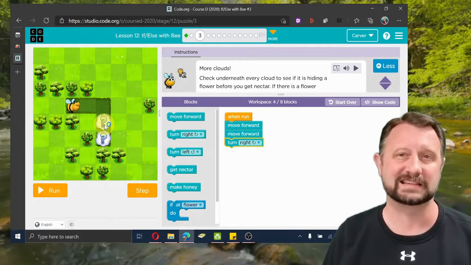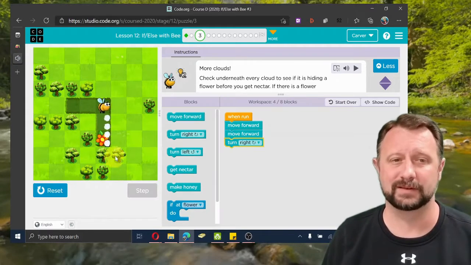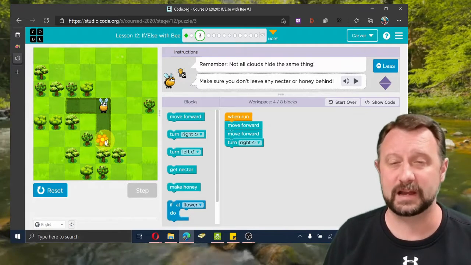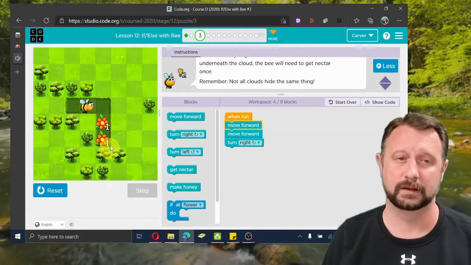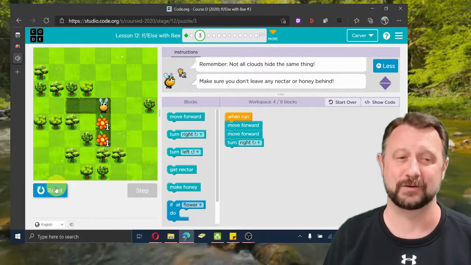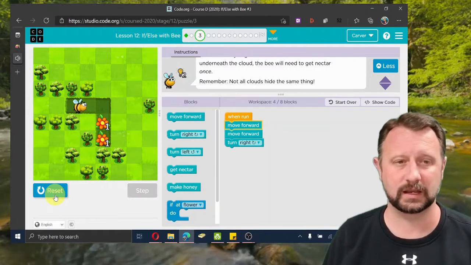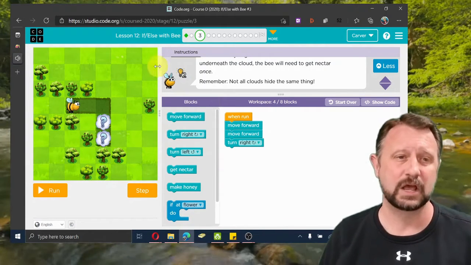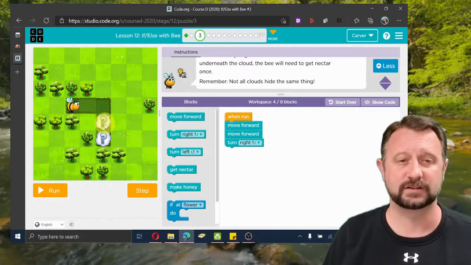But if not, then we're just going to pass over it. And every time that I push the run button, it's going to do something different. Just because there's a flower here on this one does not mean that that will always happen. Oh, look, now there were 2 flowers. And if I run it again, there's 1 again, 1 again, nope, 2 again. It changes every time. You won't be able to guess which box to collect nectar from.